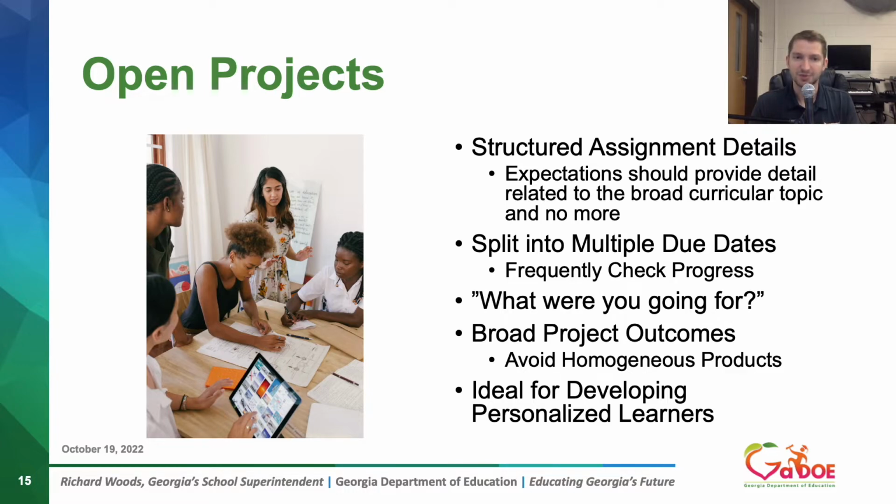Open projects are split into multiple due dates so that I can frequently check progress. So it may be that this week we're working on rhythm, and by Tuesday you need to have the kick drum in or whatever your driving element is, and then by Thursday you need to have another thing, whatever that is, but to be able to check in frequently. A lot of these are just I walk around and just check, make sure everything looks good, check and say, hey, is this all making sense? And then going from there.